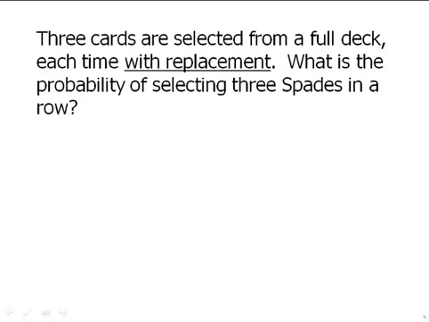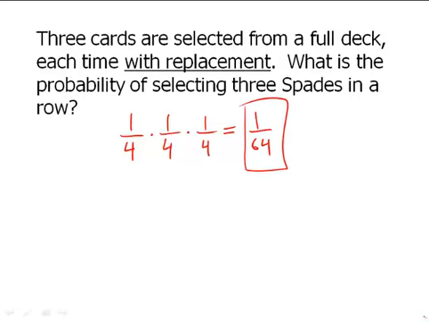Well, of course, in a modern deck, there are 4 suits. There are hearts, diamonds, clubs, and spades, and those are evenly divided. So the chance of picking 1 spade is 1/4. And then on the second pick, it's also 1/4. Then on the third pick, it's also 1/4, because we're selecting with replacement, because each time the choice is made from the same initial conditions, the events are independent. The choices are independent. That's always true with replacement. That means we can just multiply. We get 1/64, the probability of selecting 3 spades in a row.